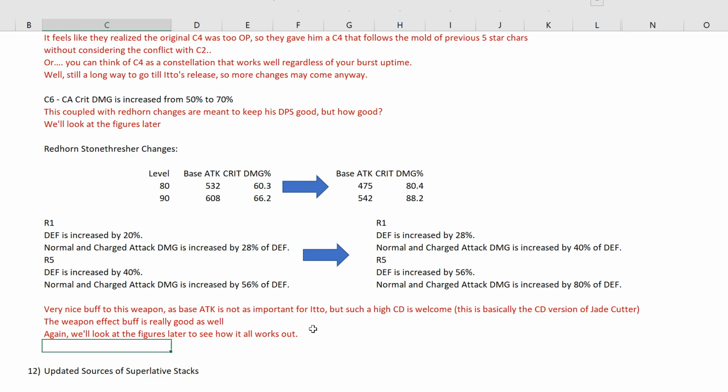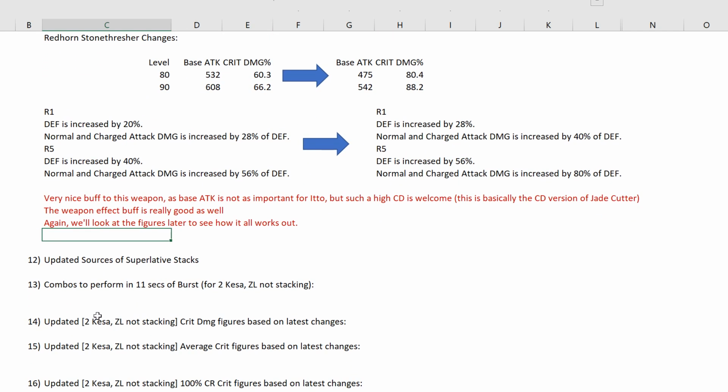This is basically the crit damage version of Cinnabar Spindle. If you know why Cinnabar Spindle is good, you'll know why Redhorn Stonethresher is good. Okay. So again, we look at the figures to see how it all works out. So this is the list of changes itself.